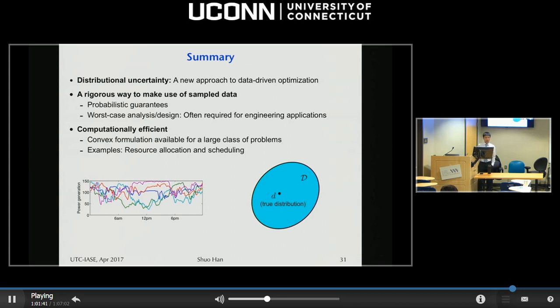The assumptions on the samples are important when you construct your ambiguity set, or the distributional uncertainty set. And for the way that I presented, the assumption there is that they need to be independent, and of course identically distributed, because I'm assuming they're coming from the same distribution. The reason that I require that assumption is because I need to relate the size, or the diameter, of my ambiguity set with the number of samples. Of course, you can imagine the larger the number of samples is, the smaller my diameter would be. And this relationship, which is given by classical probability theory, hinges on the fact that the samples are independent.